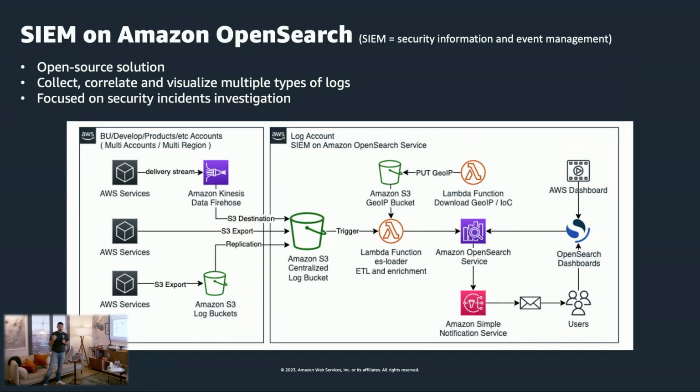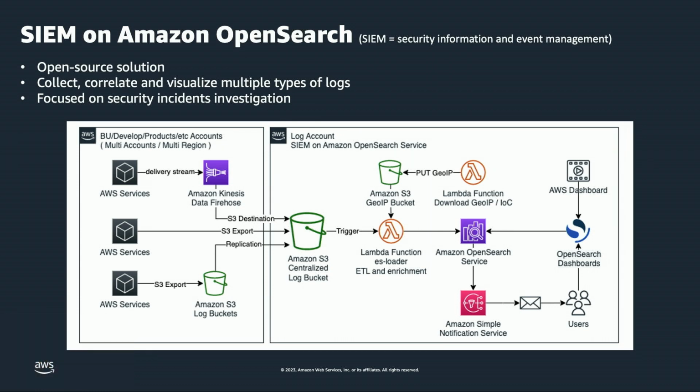So when we talk about OpenSearch, okay, it's a solution, and we talk about Security Lake, it's another solution, right? OpenSearch is being used for a wide range of analytical solutions, different industries, different use cases. But for security information in particular, there is a concrete solution available on the internet, on GitHub as well, called SIEM on OpenSearch, which gives you a holistic view of your activity in your accounts and your systems based on OpenSearch and S3, right? The solution unifies data streams from different sources and then gives you predefined, pre-built OpenSearch dashboards that you can consume and reuse straight away, right?